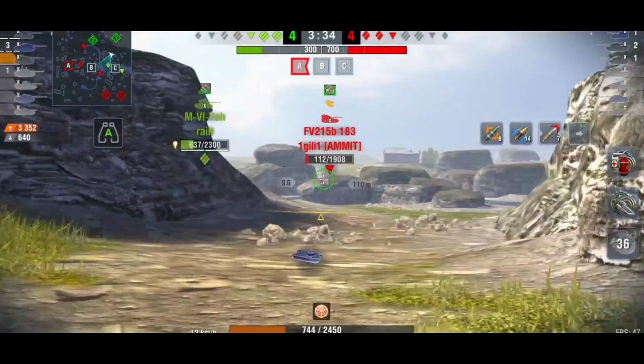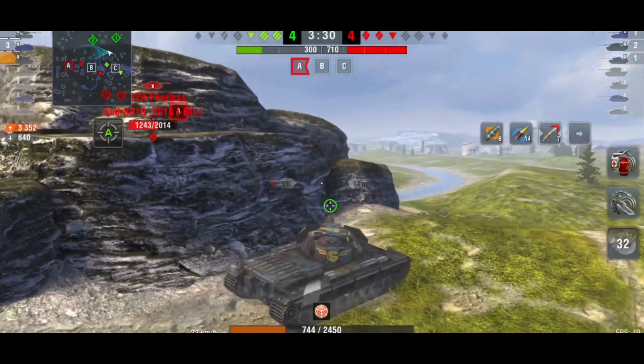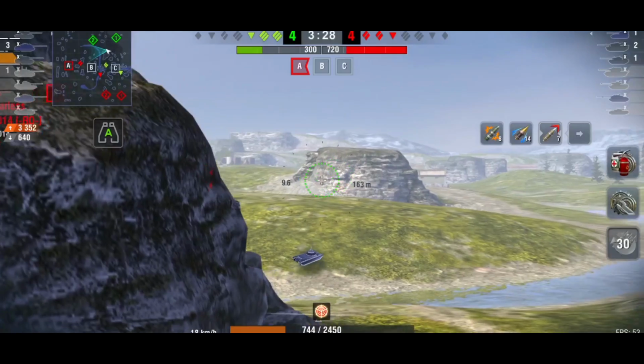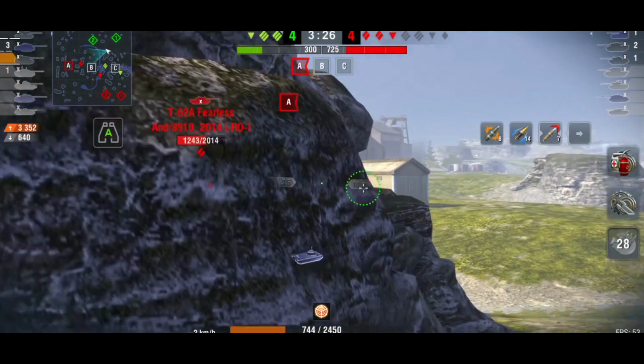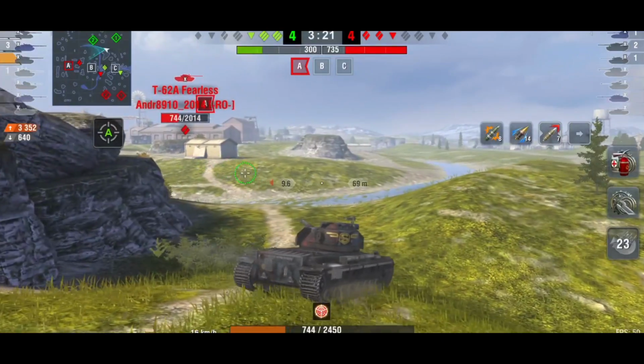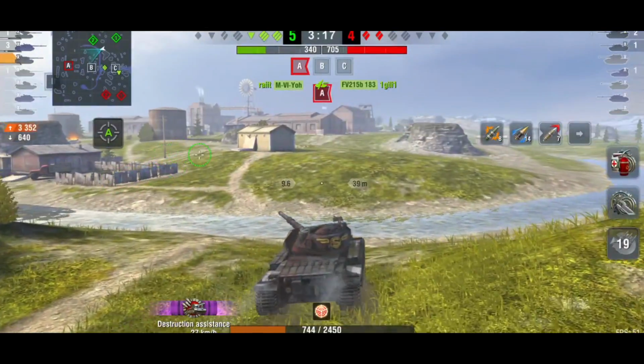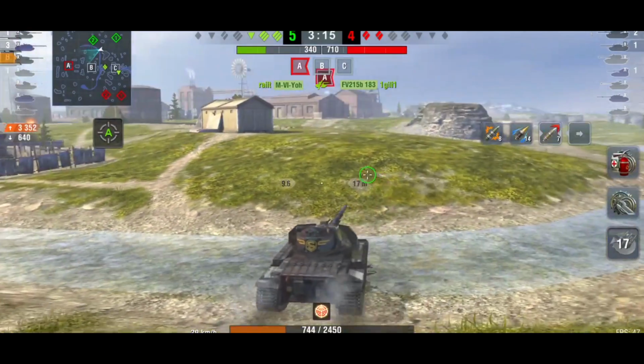So we want to just... we need to kill these guys, or we need to recap a base. So we need to start pushing forward. Now I know that the Death Star is not going to look at me. I am going to push these guys. Now I know the T-62's there, and I know the Leopard is around this side of the map. Now the Death Star was still alive, but he is now gone, so I can now start pushing forward.